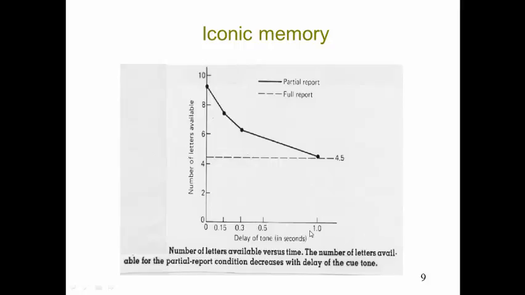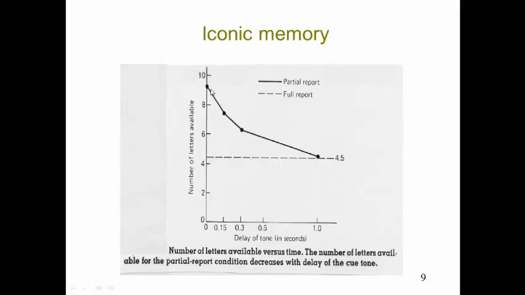Well, it is a second, according to Sperling, because it depends on how long the delay is between the tone and the offset of the display, so the gap between the moment the letters disappear from view and the moment you tell people to go for the top, the middle, or the bottom row, will determine how much of a benefit they have from this cue.